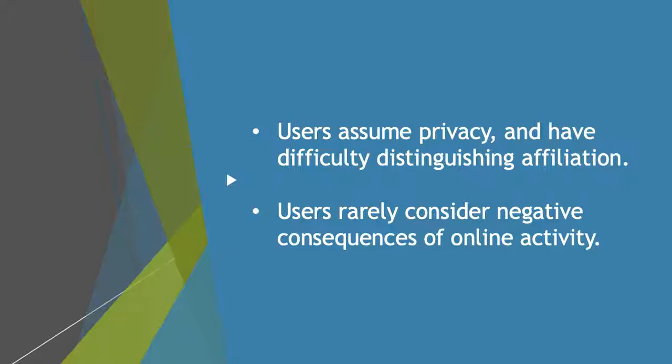And lastly, social media users rarely consider negative consequences of online activity. This goes back to the idea that most internet users don't assume their communication is permanent. It seems really ephemeral. It seems that you send out a message and it's buried by other messages and no one's ever going to find it. But the truth is, communication online, just like any other kind of communication, can have negative consequences. And social media users rarely consider these consequences.